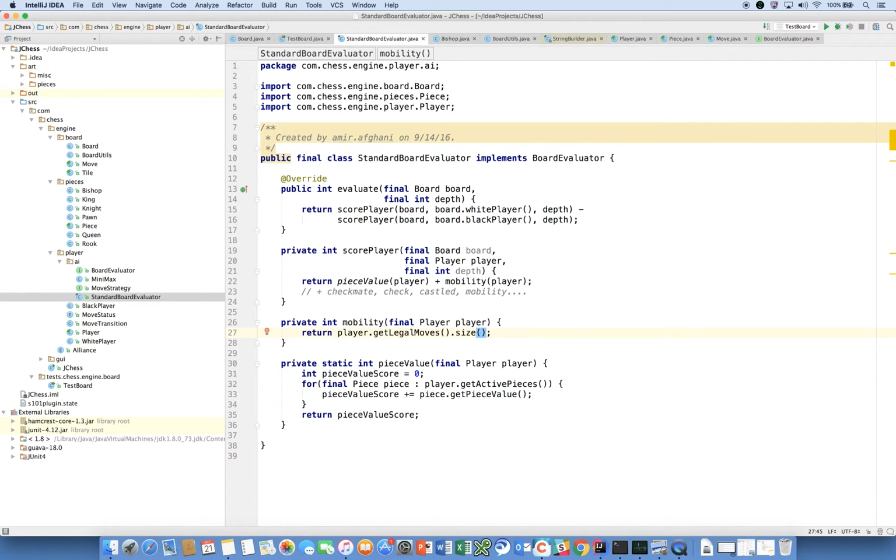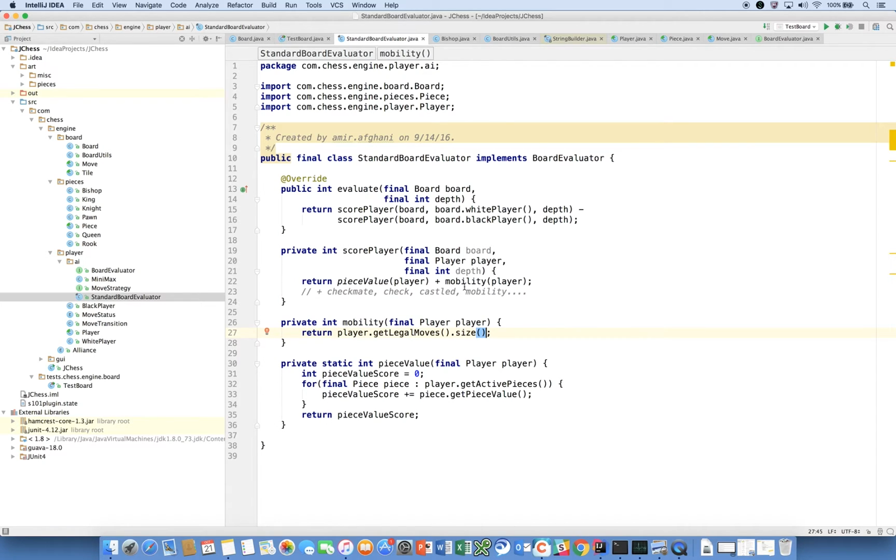And that's it. And each of these factors, you can weight them differently, right? You might want to tune your algorithm and say, you know what, mobility is really important for me. So if I have 15 legal moves, I don't want the score just to be 15. I want it to be 15 times some scaling factor. So double it, right? So that means that we get a score of 30, and the basic unit of our point system you could think of as a pawn, since the pawn is the cheapest. So if our cheapest unit is a pawn, 30 points is 3/10 of a pawn in value for mobility. And if you really wanted to play around with it, you could change that scaling factor. Of course, it might negatively impact your search algorithm, but I just wanted to point out that our final evaluation is going to be based on a weighted sum. So we have piece value, mobility.